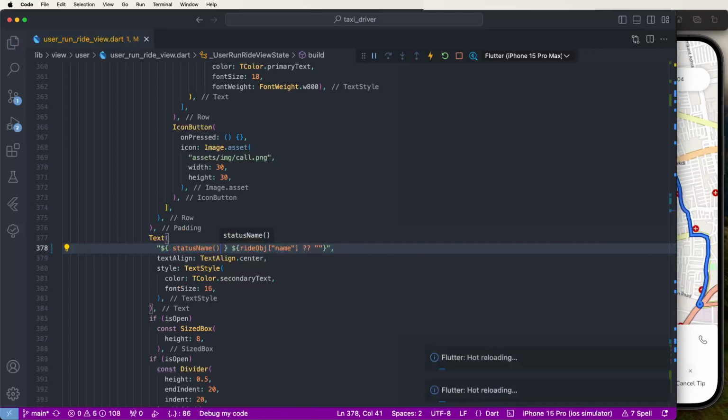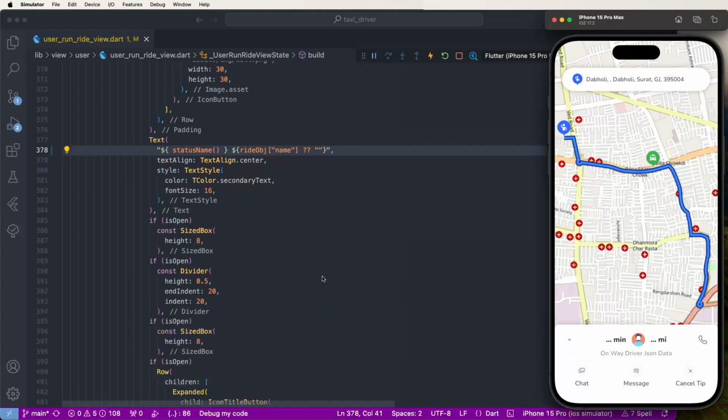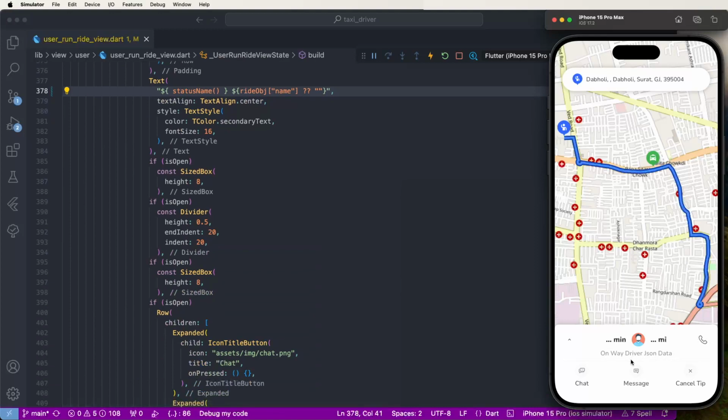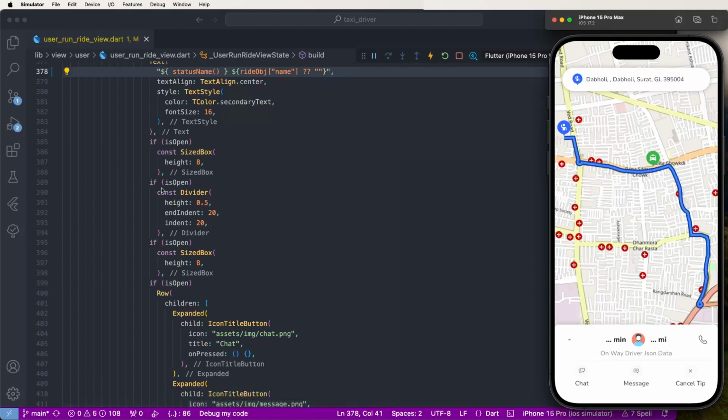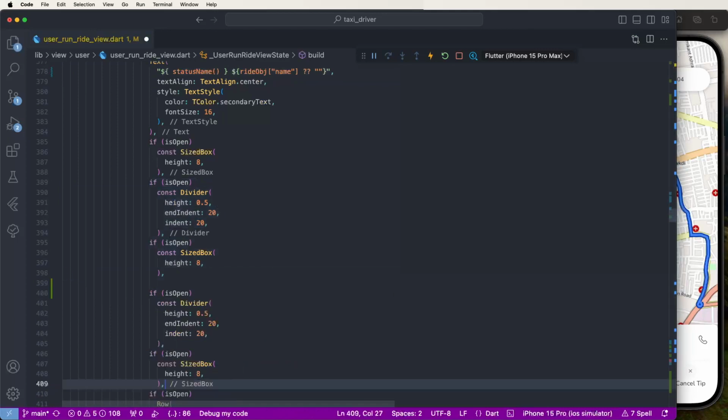These functions we need to save here, and to get this here on the driver sessions we need to get this here. Now we need to set the rider's user info. First of all, we need to show the driver information. Then after, we need to show the driver car information and also the OTP for the ride start. We need to show it like this. First of all, we need to copy these lines and paste them here like this.